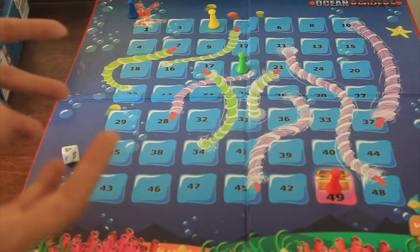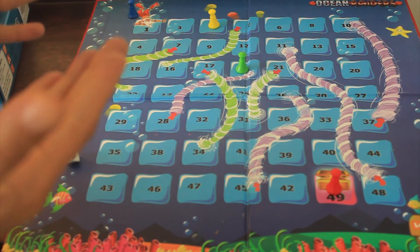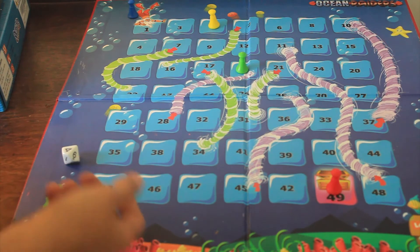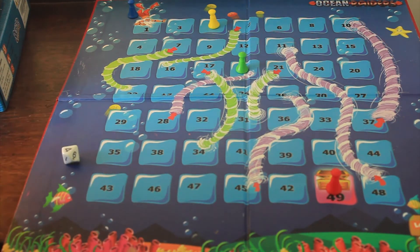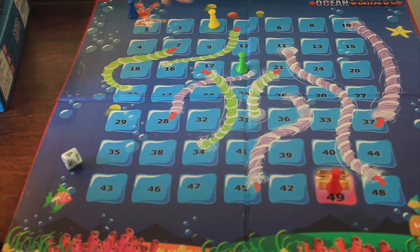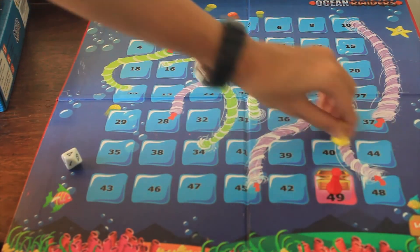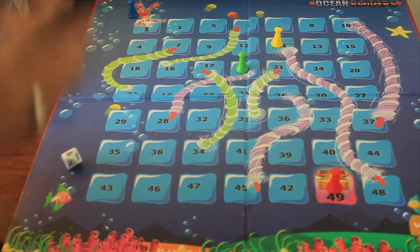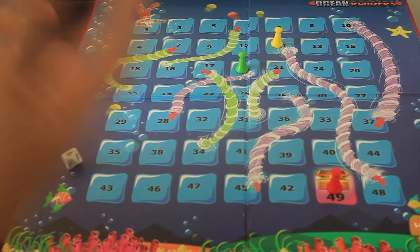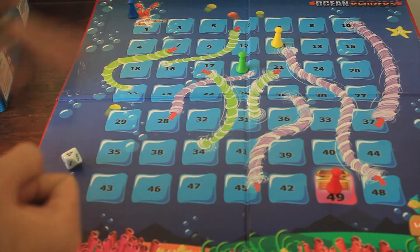What this game essentially does is help them learn math. If your child is anywhere between senior KG to grade 2, they are learning addition of single and double digits along with carryovers, and they will absolutely love the game. They will also learn number recognition and how to win and lose — so social skills too. Very often the daughter has reached number 45 and gone back, or reached 48 and come back to 11.